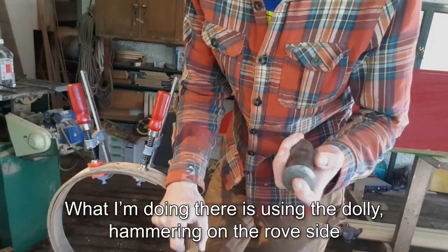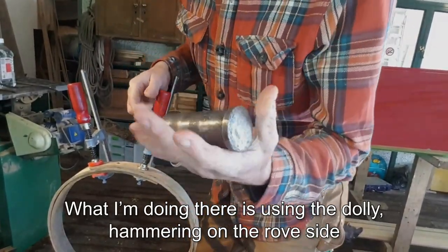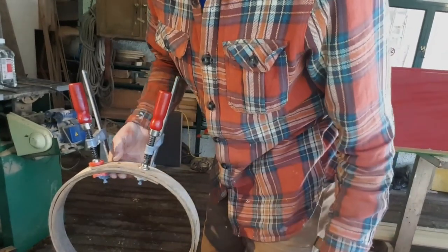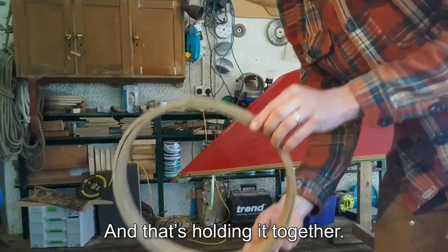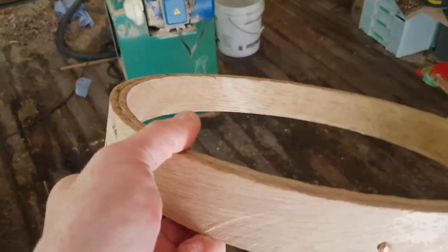And then what I'm doing there is using the dolly, hammering on the rove side to bend over that cut off bit of nail. And that's holding it together. Cracking.